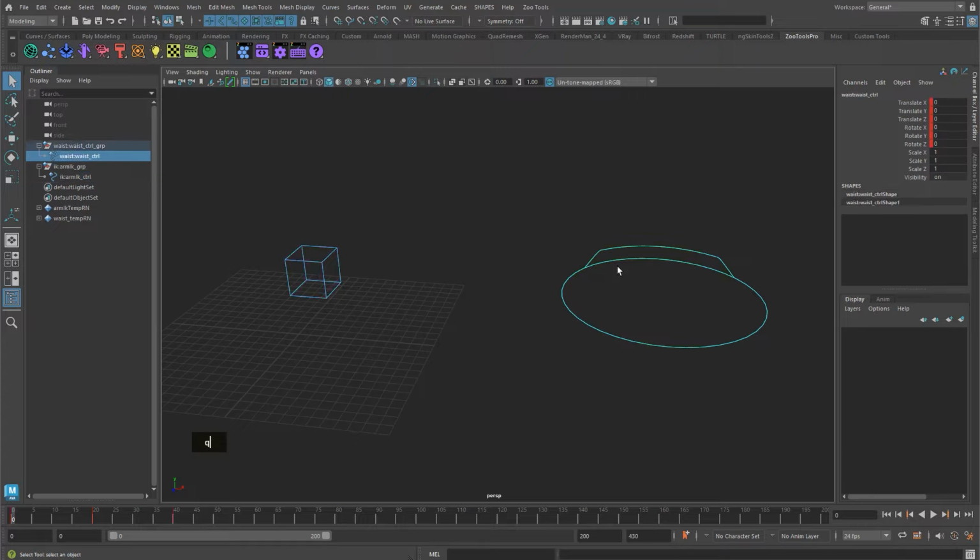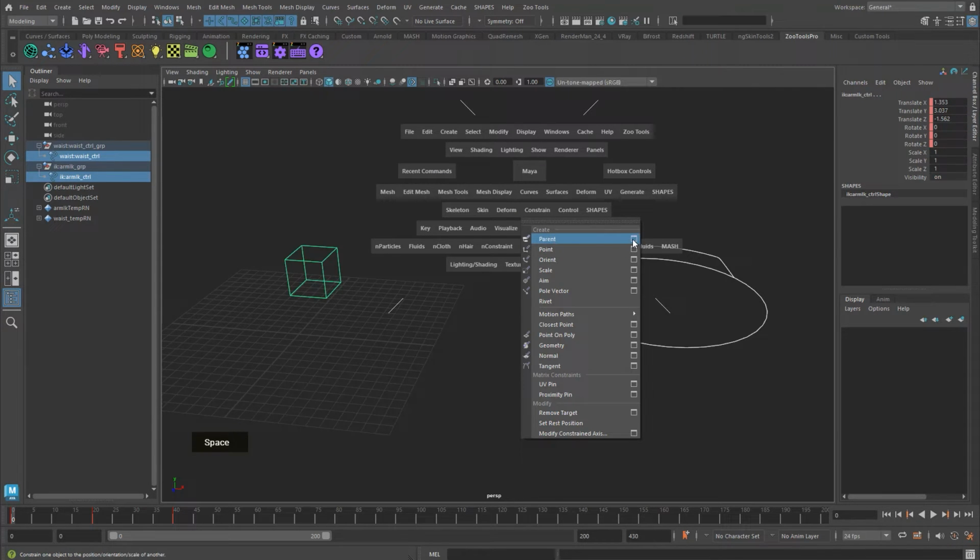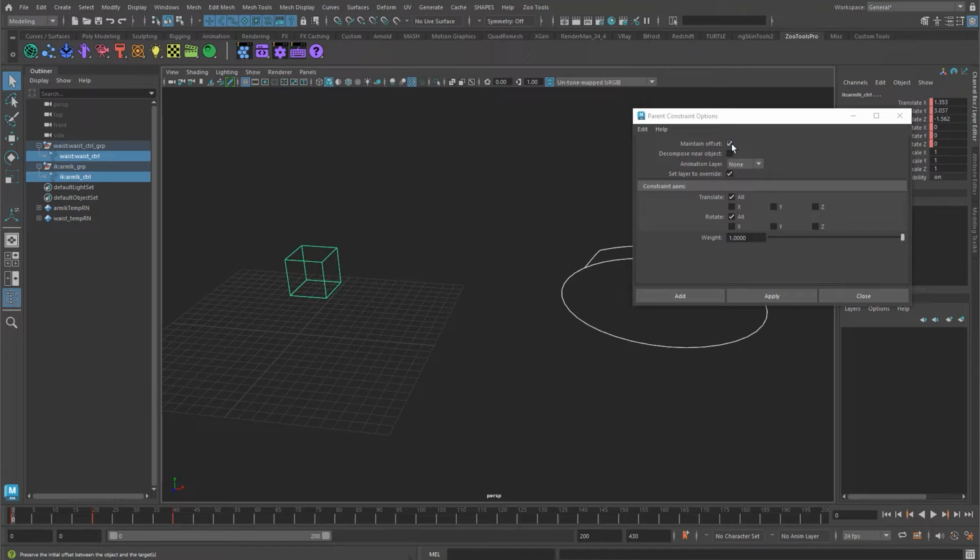Well, you can use constraints. Parent constraints are very, very easy. So select that guy and then the thing that's going to have the constraint on it, in other words the driven object, is always last in a constraint. I'll explain why in a second. But for now, always the thing that gets parented is the last object. So it's reverse from regular hierarchy parenting. Then we go to the constraint menu and to parent constraint, to the options. This maintain offset option is very handy. With that on, the object will stay put in its current place.